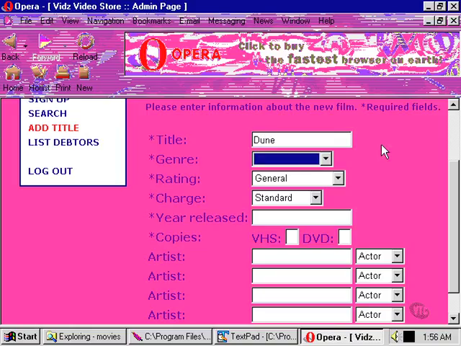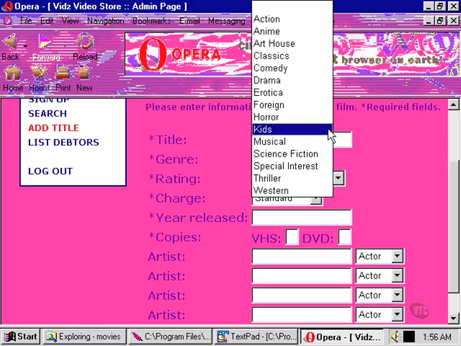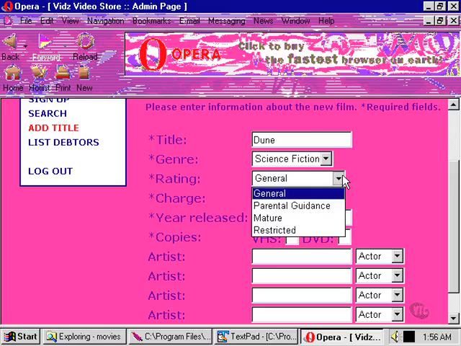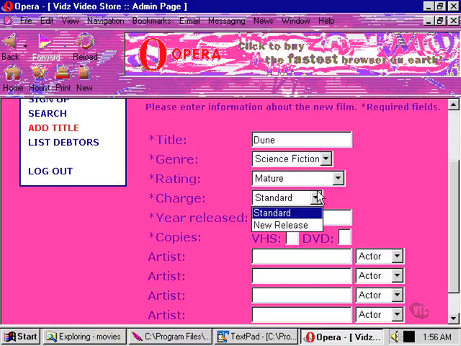Let's take the title as June. Here's our drop down menu, and science fiction is what we're choosing. Let's say the rating is mature, and the charge is a new release, and it was released in 1990.